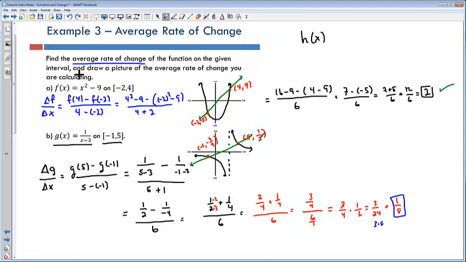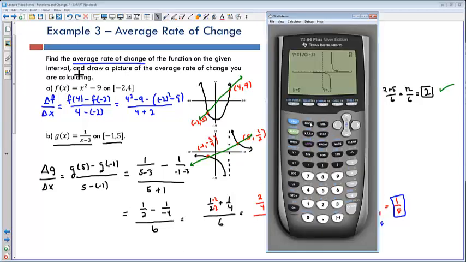So it's the change in the output, 1/2 minus -1/4, divided by the change of the input, 5 minus -1. And you'll see you basically get out 1/8. And if you want to check it on your calculator, you could. Since you have the numbers down, you could just say, okay, 1 divided by 2, I'm going to put this in parentheses, minus -1 divided by 4. Notice when I hit the negative button, I have to use that negative sign, not the minus.